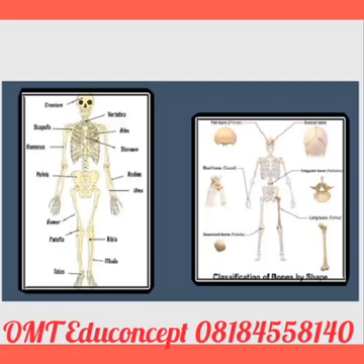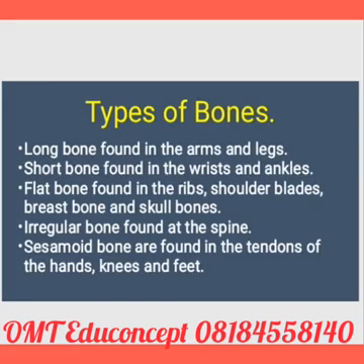In the second image, we can see that we have irregular bones, short bones, flat bones, long bones, and so on. So, types of bones. The first is the long bone. Long bones are mostly found in the arm and in the leg. That is why they are longer. That's why we have our humerus bone as a long bone.